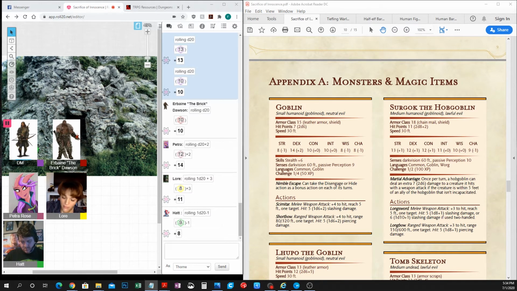Okay, so Petra, you're up first. There's 3 goblins behind you. Oh yes, Eldritch Blast. Petra, what do you do? I can't hear her. I can't hear her either. Okay, I think the connection's bad. Reconnecting.